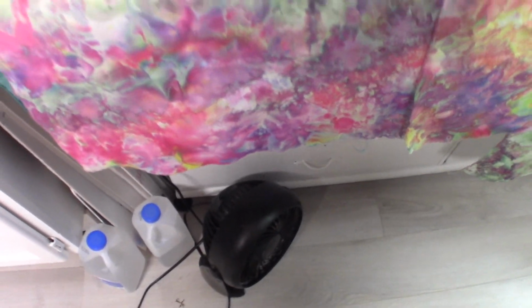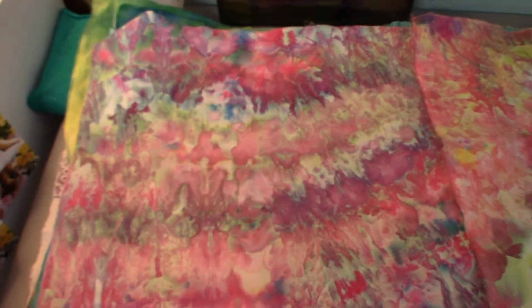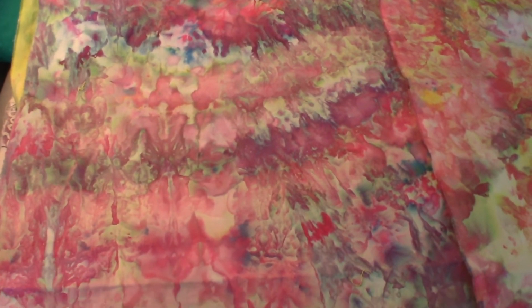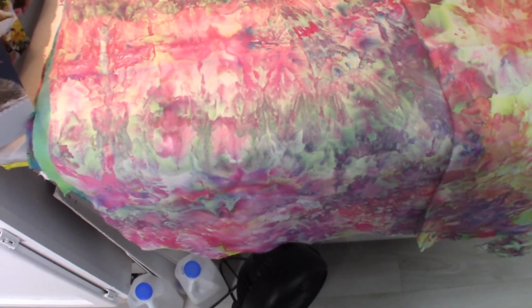And I love the bands of color and the patterns. Oh my gosh, I'm so happy with this. And then once I did these, I brought them in the sink, rinsed them till the dye slowed down, then put them all in the washing machine together and washed them.